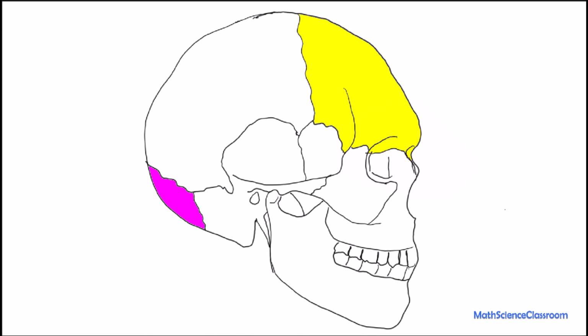The parietal bone. Parietal, Latin for wall of hollow cavity. There are a pair of bones forming the superior lateral or the top back of the skull. Let's color the parietal bones green. So we'll give them a dark green color.